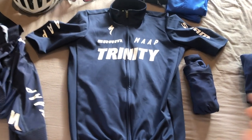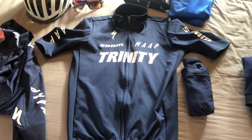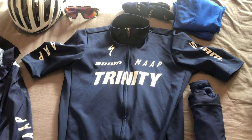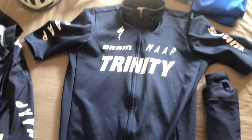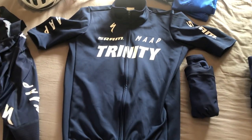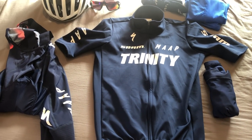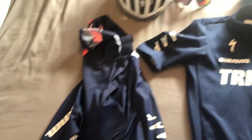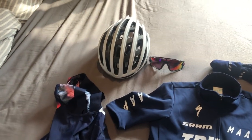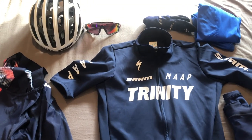I'll start off with the jersey — it's from MAP, all the kit from MAP is very comfortable. This is my favourite piece; it's like a jersey-slash-jacket in one. Going up the climb it's very breathable, and on the downhills it keeps all the warmth in so I don't even have to put a gilet on. It's a size medium — I'm about 6 foot 1 and 70 kilos and it fits very well. Then we've got the shorts, arm warmers, leg warmers, base layer, socks, an S-Works helmet, Oakleys, S-Works shoes downstairs, and a pair of MAP overshoes.